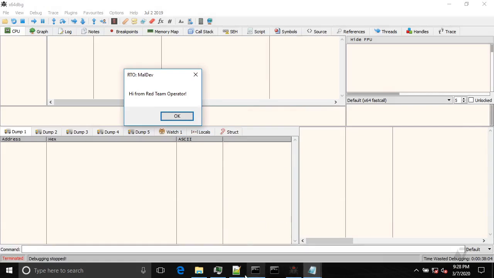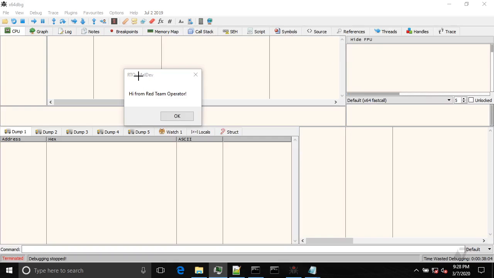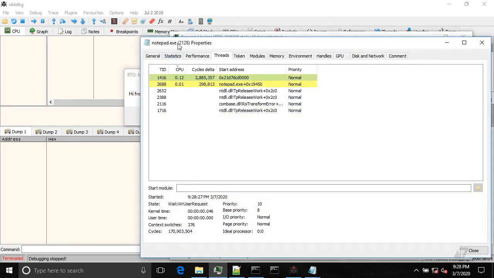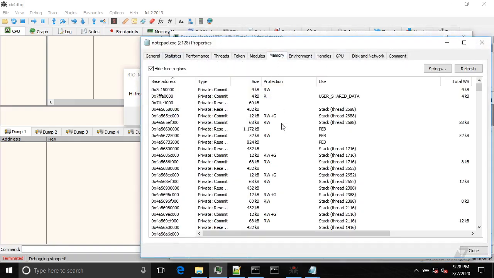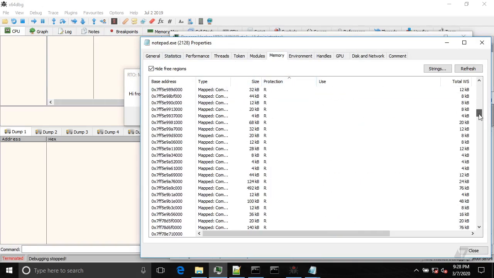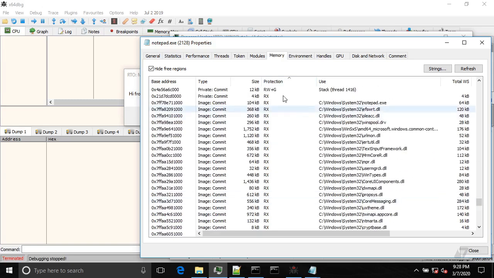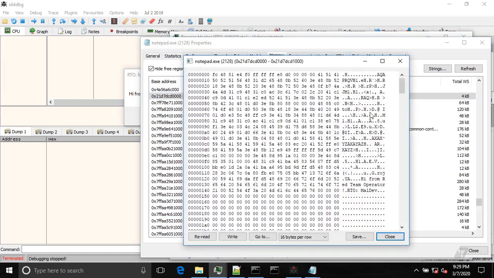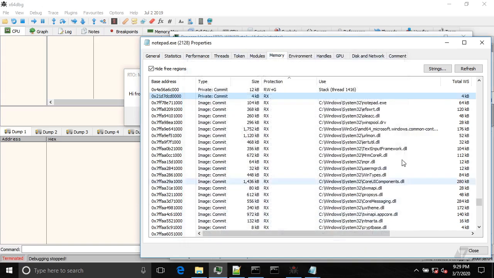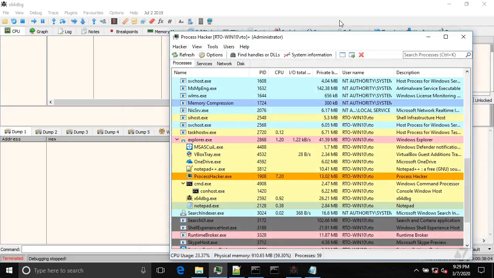So we can actually try to find if it's coming from Notepad, and it is. Okay, it is coming from Notepad. Let's search for readable executable code, which is here, and it contains our shellcode, our message box shellcode. So everything is as we want it.